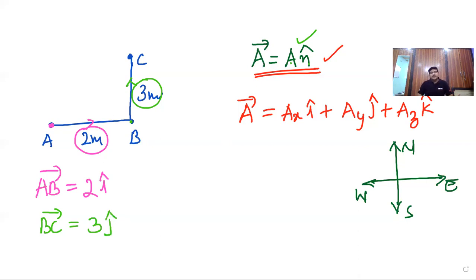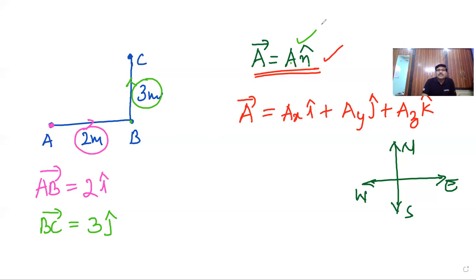This is BC bar, right? BC bar. Clear? So first, you notify the vector forms by taking the direction eastward positive, upward positive. Positive x-axis, I cap, positive y-axis, J cap, unit vector. General notation: any vector can be written as magnitude of it, magnitude means length of that vector, into unit vector along that direction. If it is positive, plus sign. If it is negative, reverse downside. Okay? Right. We see the form.